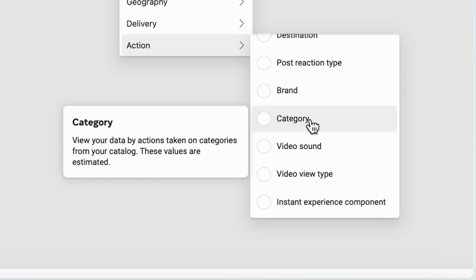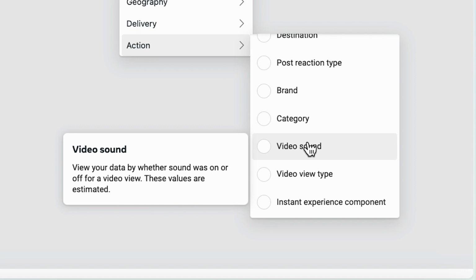So if we want to know, it's not this pair of pants versus that pair of pants, but whether it was a pair of pants versus a dress versus a belt, this will help us understand that by summing all of the pants, all of the belts, all of the jackets and bags into individual groups based on how you organize your store. Video sound is interesting here, to let you know if the people seeing your ads have sound on or off. As a complete side note, if they're on a mobile device, assume the sound is off. If they're on a desktop, assume the sound is on.